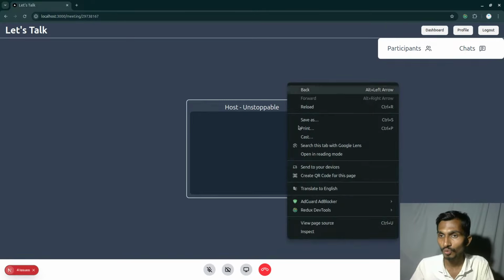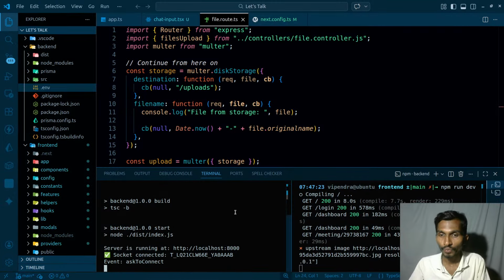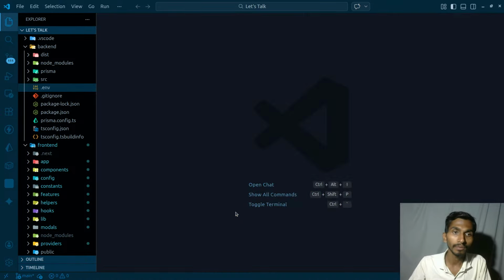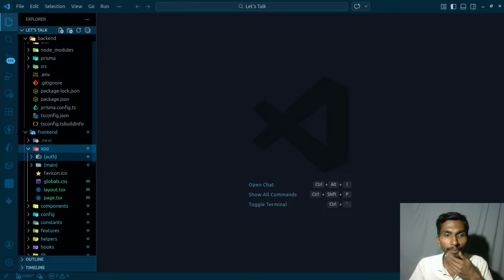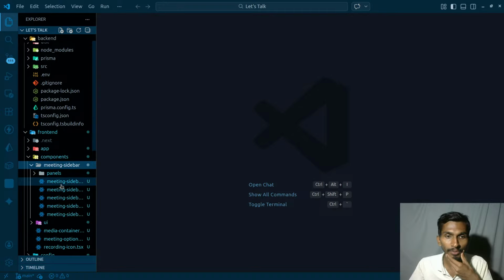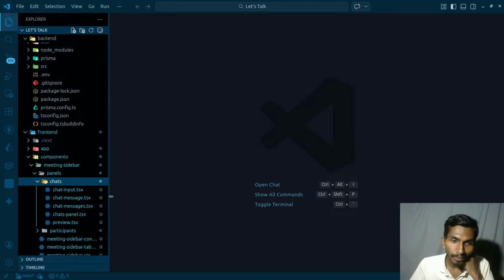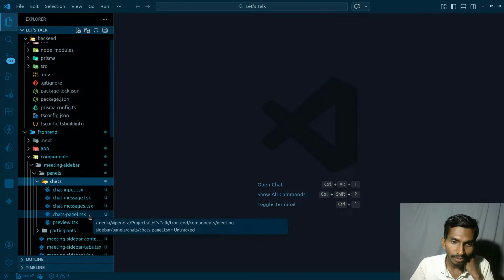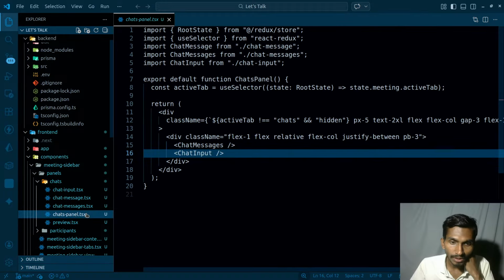Having said that, the main issue was, what if I click on this chat? The thing is that I was unable to render the image over here. Okay, that's the main issue. And why am I unable to render the image? If I show you the front end part, Ctrl K W, coming back to app, where do I have to go? That is the chat panel, a component. Inside components, meeting sidebar panels, chat panels. Inside chat panels, where do I have to go? I have to go to the chats panel, or preview chat input channel. I think this should be the one.